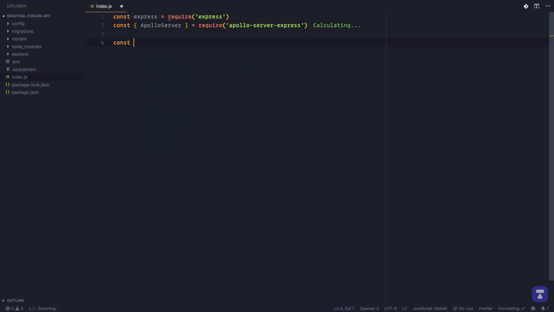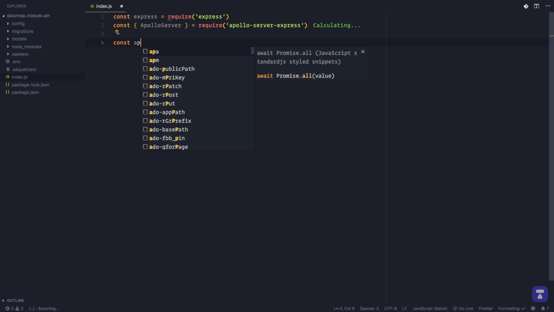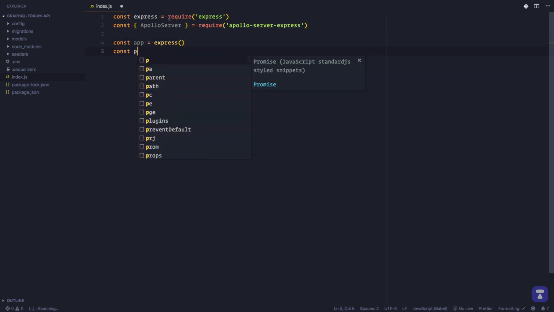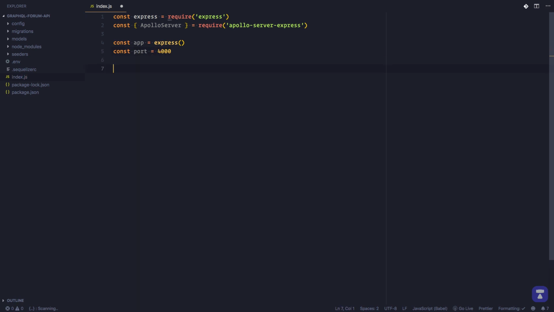Then let's create a new Express app. Then we can define our port, which will be 4000. Then we'll create a new instance of the Apollo server.